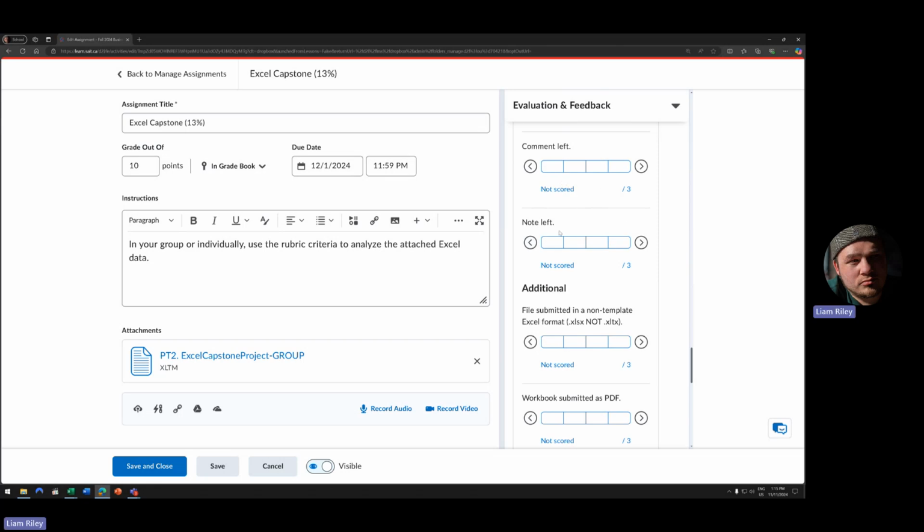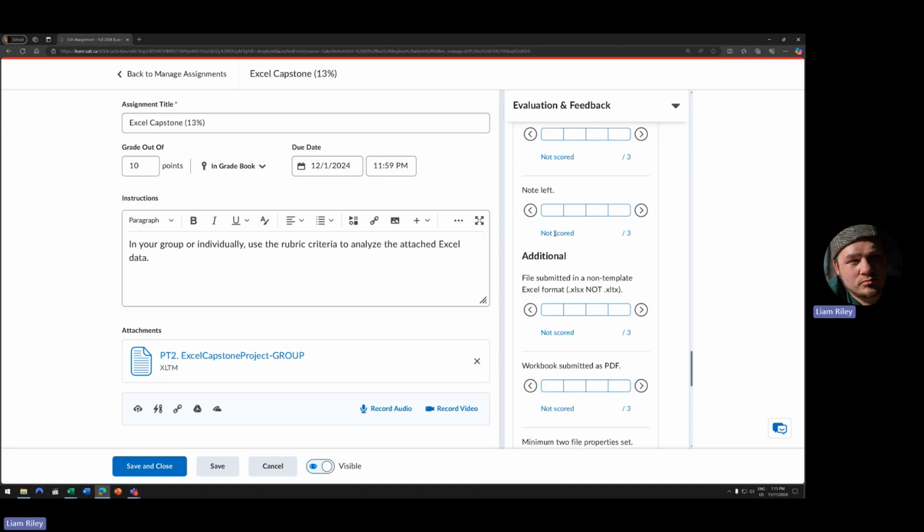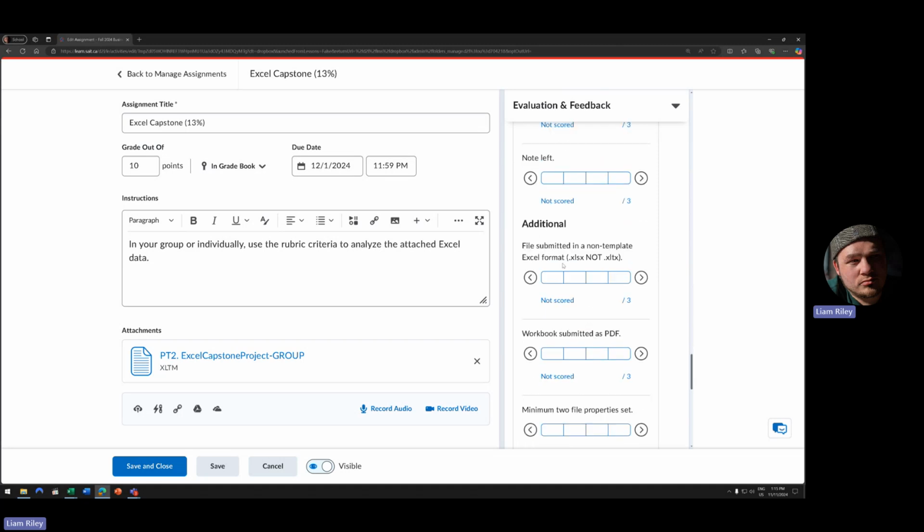These are things I'm not really that bothered about, because I don't use them an awful lot personally. Either could be in your MOS exam, so you're still going to need to do it, but I don't really care how you use it.